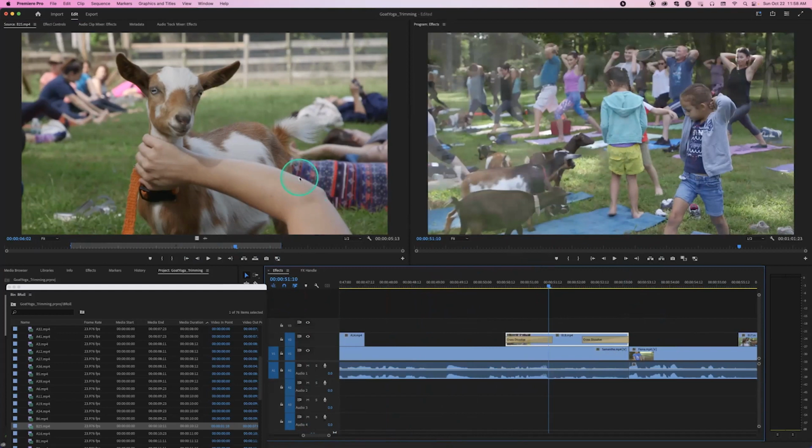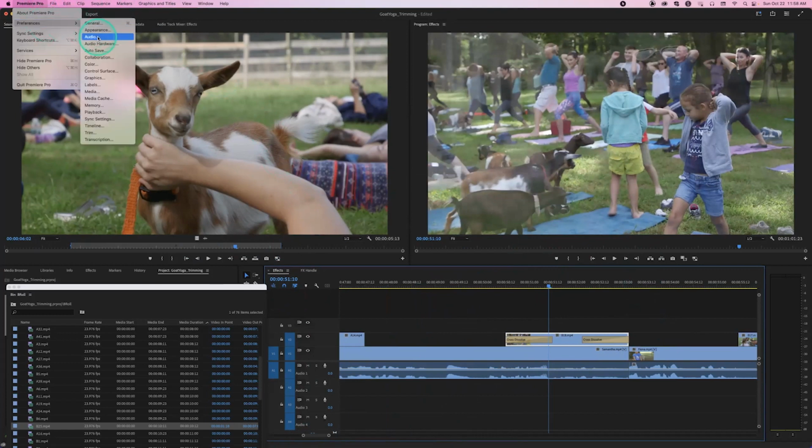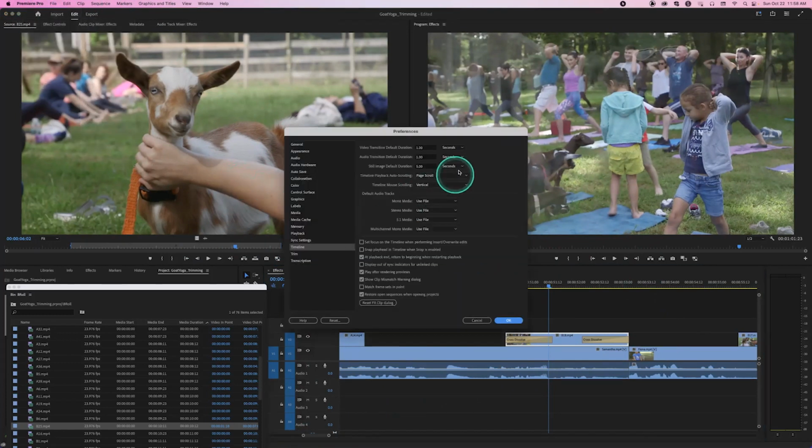The fade up and fade out controls, the transition controls, if you don't know about them, they're here under Premiere Pro Preferences and in Timeline. In timeline, it says video transition default duration is 1 second, and that's what I have it set to. On older versions of Adobe Premiere, it used to be set, and it might still be set to 30 frames, which I think is a weird way to go, because if you're doing a 24 frame per second project, it's going to do a 1 second 6 frame transition, which is just silly. I think setting it to 1 second says, hey, if I'm in a 30 frame per second project, it's going to do 30 frames.